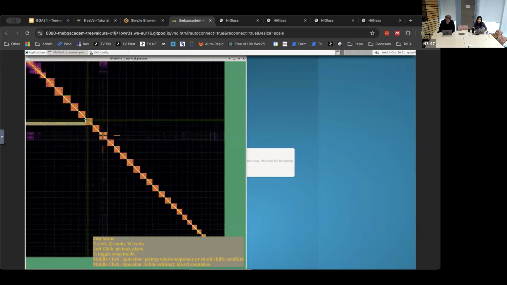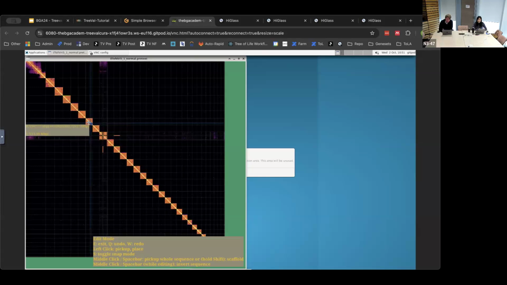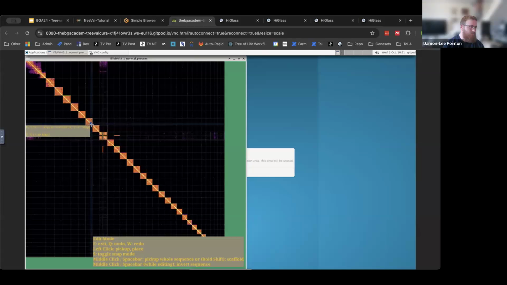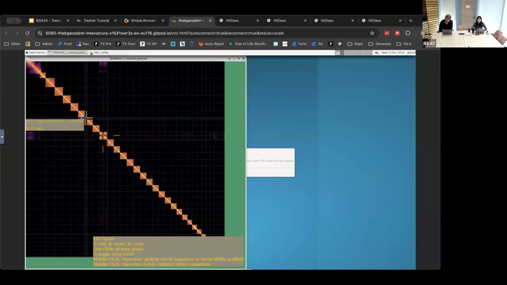It runs a lot better not on Gitpod as well. If you click, you can see on the mouse a region being moved there. If you click the middle region, it'll pick up the whole chromosome or even the whole scaffold. It's a terrible move, but this will tell you that you can move the content.